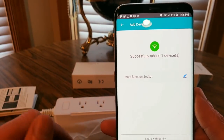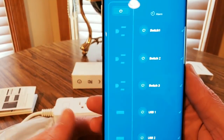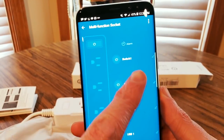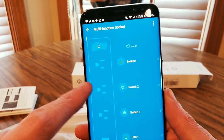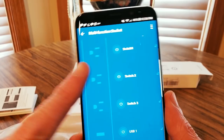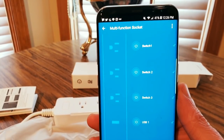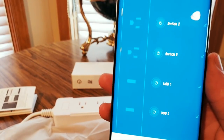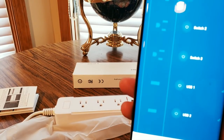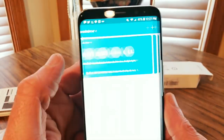In case you want to tell Alexa, turn on switch. Whoa. Oh, wow. Switch 1, you can put TV. Switch 2, cable box. 3 could be PS4, your gaming consoles, Blu-ray. USB could be your phone because that has a rapid charge. 2 USB ports for 2 people. Awesome features. And here we go.